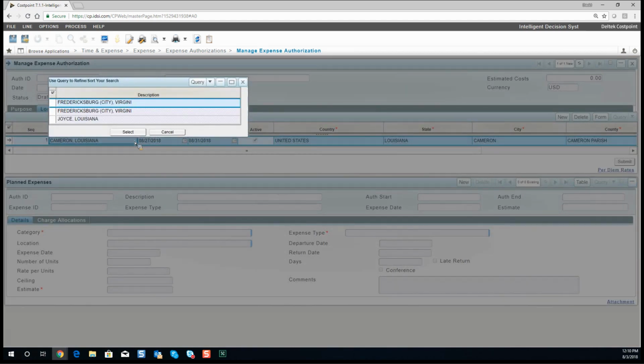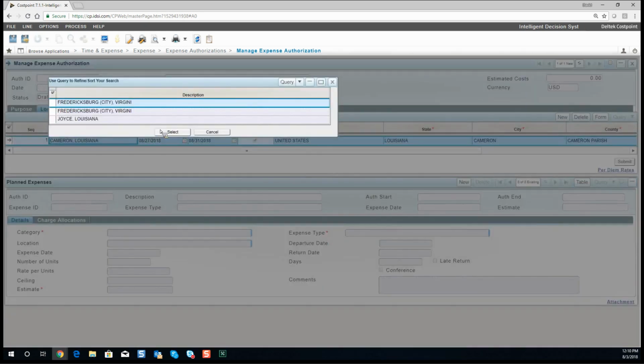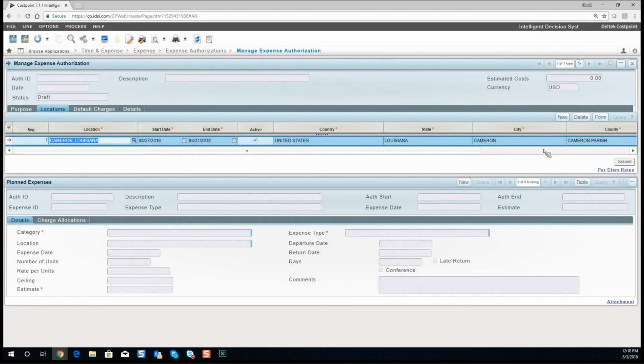As you begin doing your authorizations and you get more and more, and same with your expense reports, you can save these locations for future use instead of going through and choosing the country, the state, the city, the county. You can simply choose from your list of frequent locations here, and it'll populate the rest of this data.